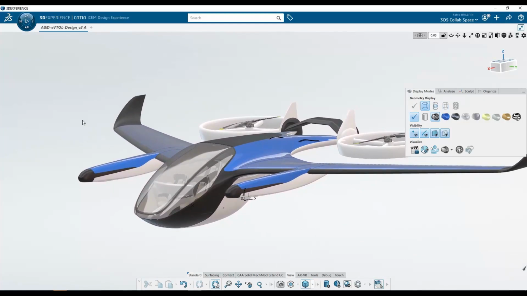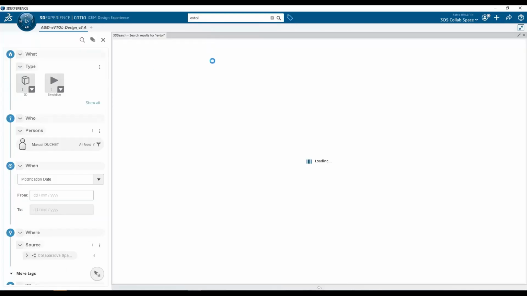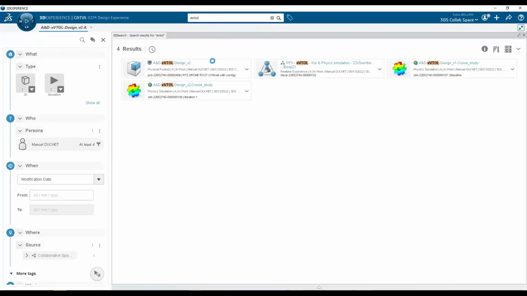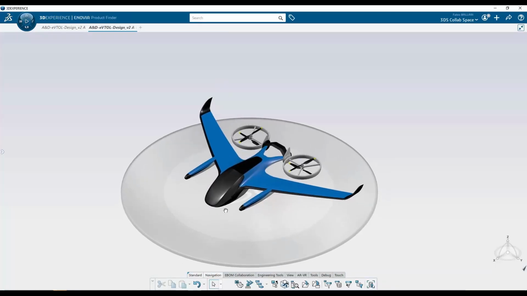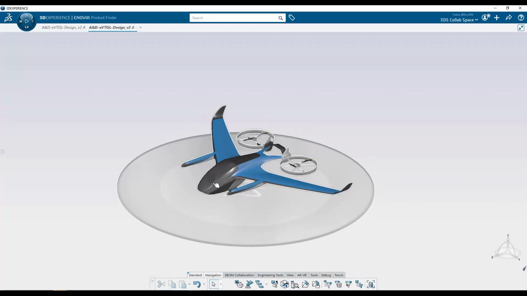You can see this totally new user interface that has been redesigned. But let's start with some fundamentals. In the top center of the screen, you have the search bar. This is the place where you can search and retrieve all the data you need to start your work. By right-clicking, we are able to explore and open the 3D data itself. So here we have a preview, and of course we can load the data.